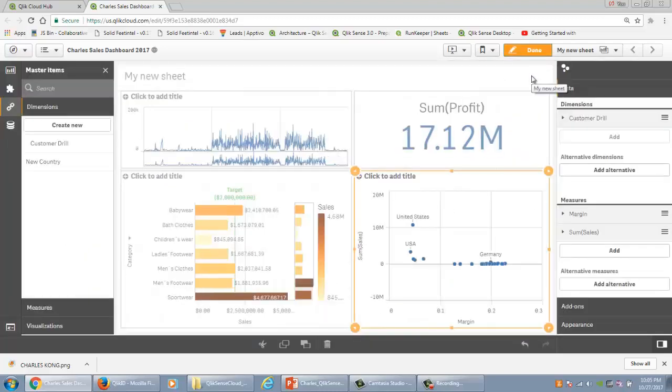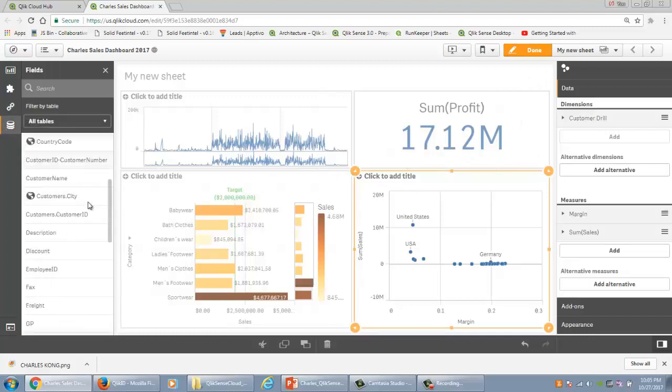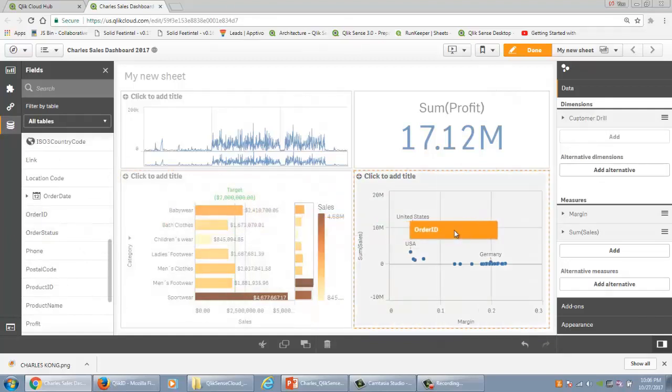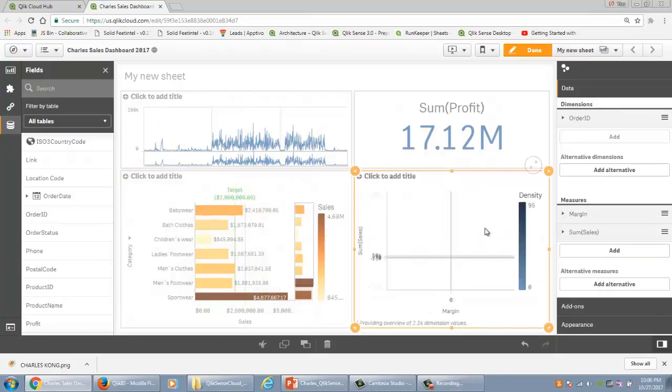Click edit. So that was a scatter plot, and there's one more feature that's called smart data compression. In this particular example, it's very easy to look at the outliers based on the proximity of the data dots that we see on the chart. But if you had hundreds or thousands or hundreds of thousands of data points, how would you be able to summarize that data? We can solve that with something called smart data compression. To demonstrate this, I have an order field called order ID, and it's got thousands of lines in there, orders. So I'm going to drag that in and replace customer drill.